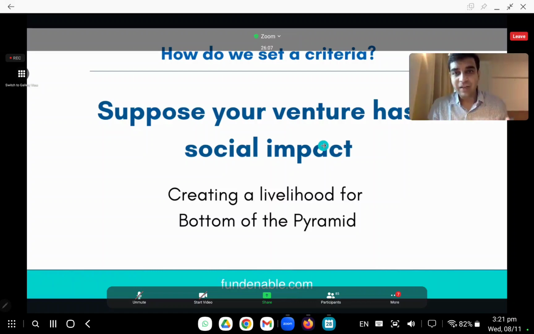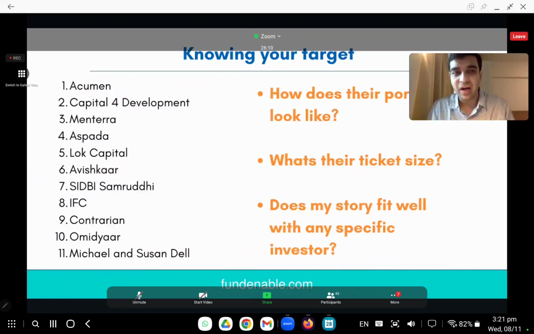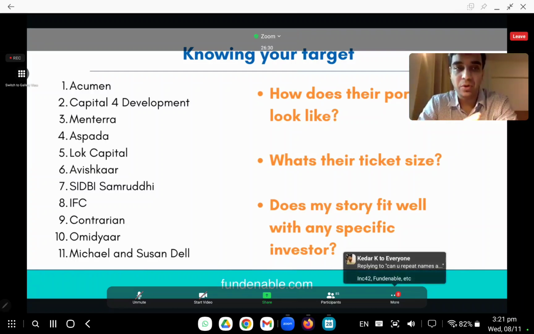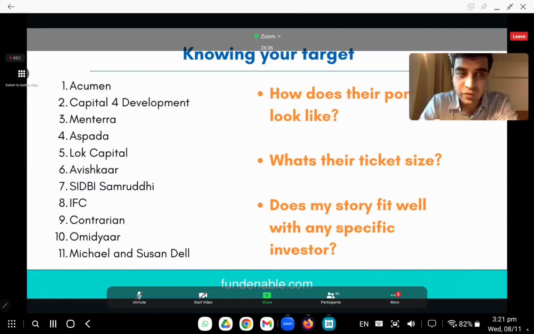So with this, what we did was we actually found out a list of around 11 social impact investors. And for the question in the chat window, which are the social impact investors, these are a few social impact investors operating in the country, right? These are not all; these are only a few. The reason why we've chosen them is because they were relevant for this particular opportunity. Someone like Capital for Development focuses on agri slash food, focuses on livelihood impact, has a ticket size of 1 to 5 crores, right? So imagine only 11 investors, a list of only 11 investors we were able to figure out.